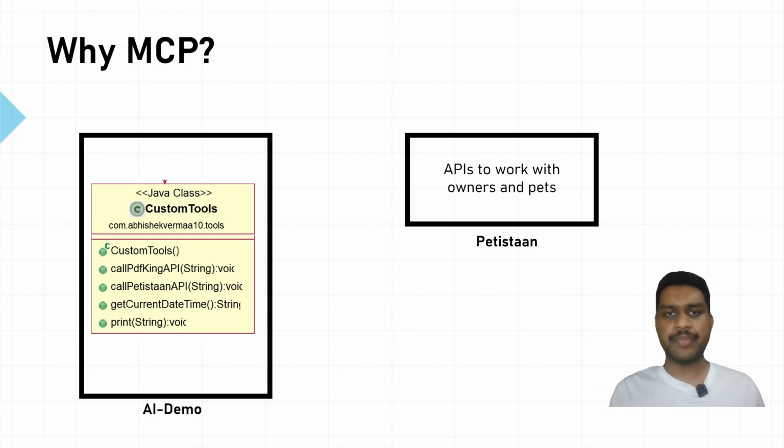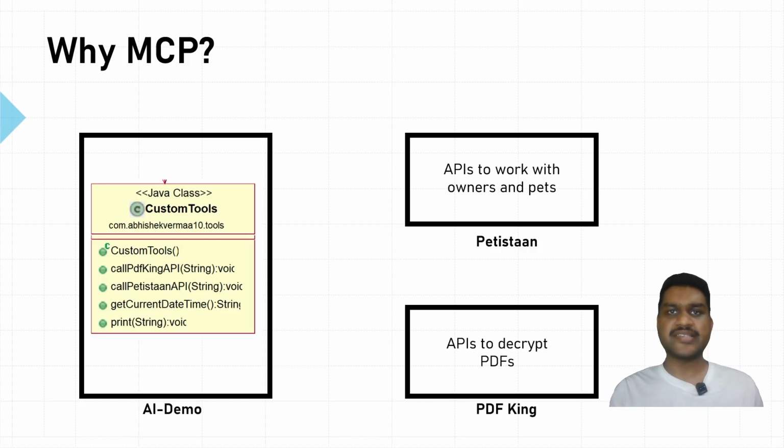So this is my Pakistan, and the other one is this PDF King. This PDF King, I have actually not shown to you in any of these playlists, but this is just a very simple app which I have created on my own. In this, I provide an encrypted PDF, a PDF which can be opened with a particular password. And then it will generate a new PDF which can be opened directly without the password. And sometimes this option is required also.